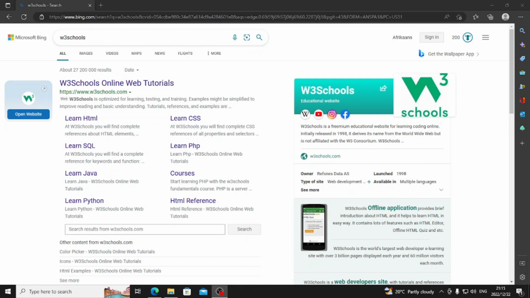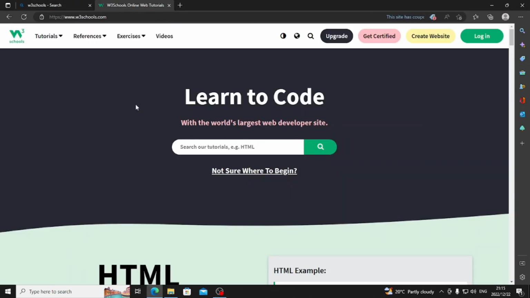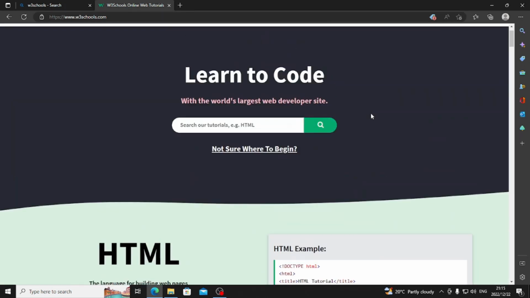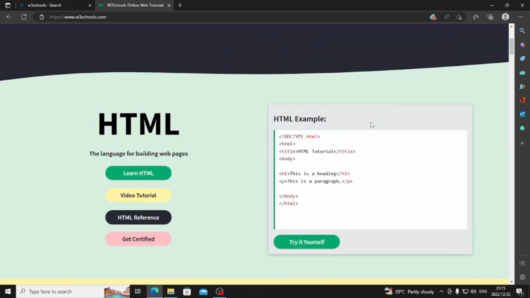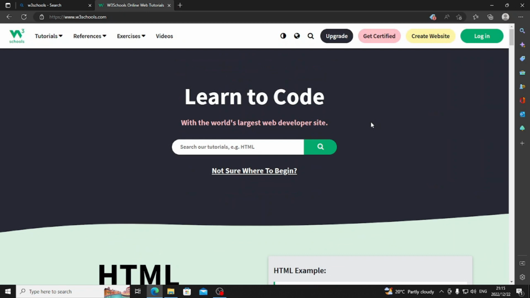Right guys, so HTML refers to a website itself. So let me quickly show you an example. So in this example, we'll be using W3 Schools. Right guys, so everything that you see here, all the elements, all the structures, everything on this page is part of HTML. You can basically refer to this whole website as HTML. Right guys, so that's exactly what HTML is.